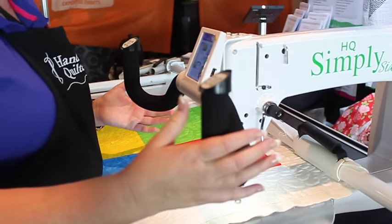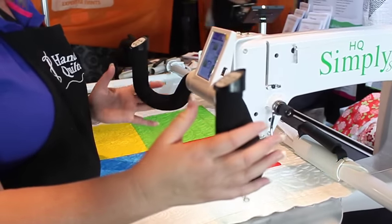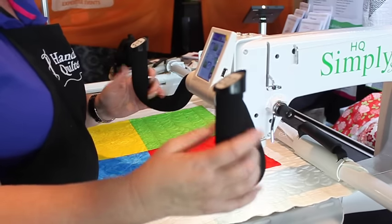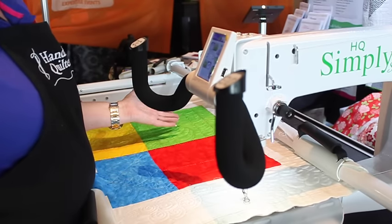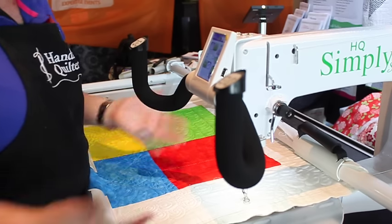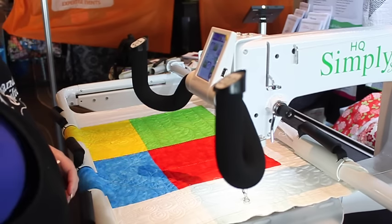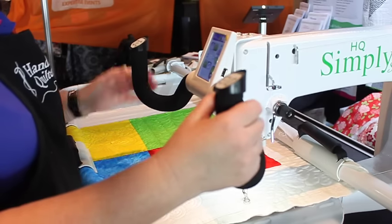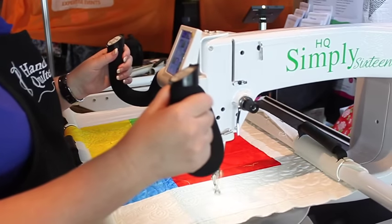So you're not even really holding on there. I'm just giving it a push this way and a push that way. That's how easy it is to move. I've turned it off and it hasn't started stitching again because I'm not touching it. Okay, can we move around a little bit and show just how easy it is to quilt with it? And we want to hear the sound of it.